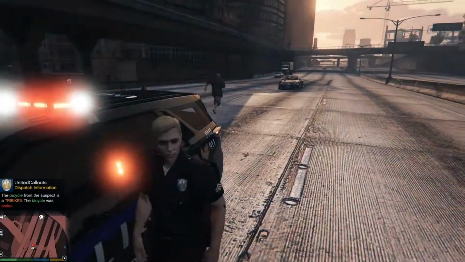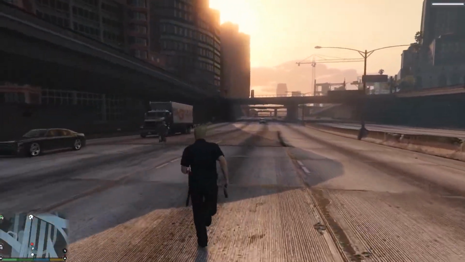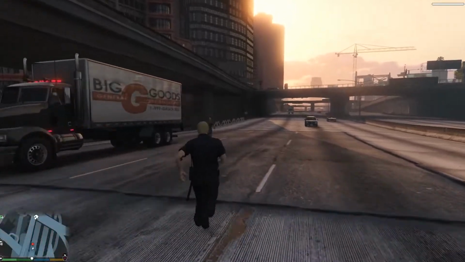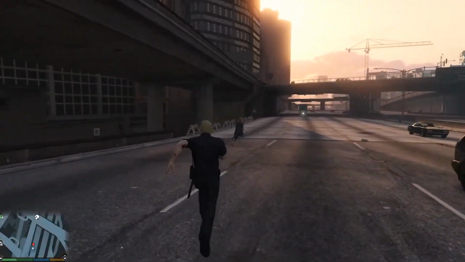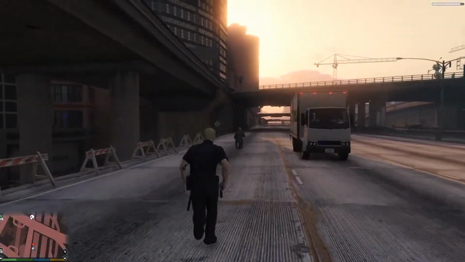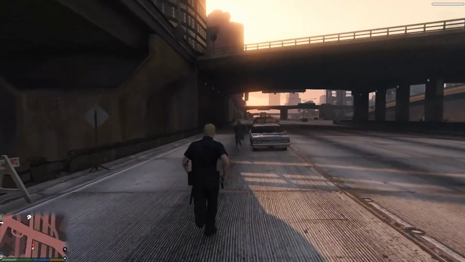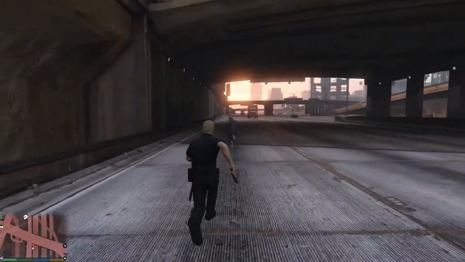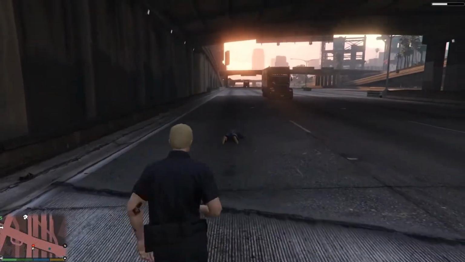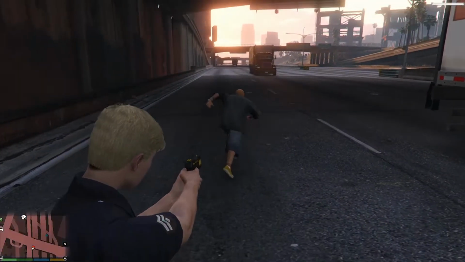For some reason, I have a Desert Eagle in my weapon wheel, but he's gonna be running westbound on a busy freeway. On a freeway. Okay, missed that. That's okay. Should have units arriving soon. Don't hit me, dude. Oh, nice case. I wasn't sure if that would reach, but it did. Alright, bro. Hands up, get on the ground.